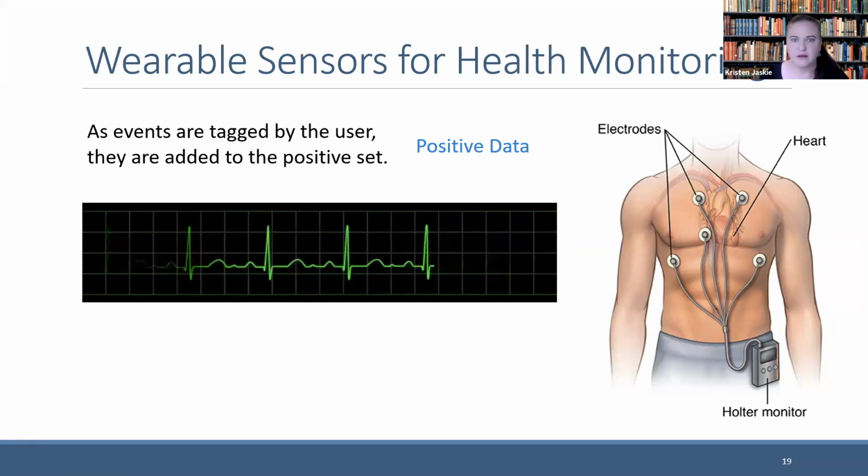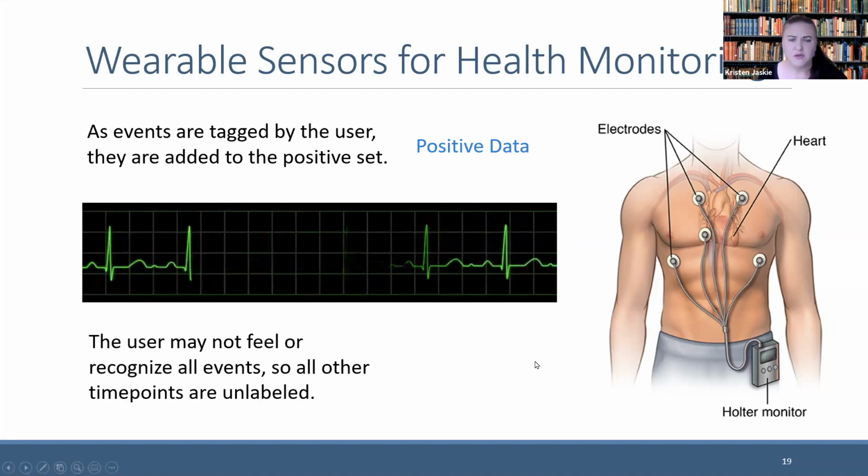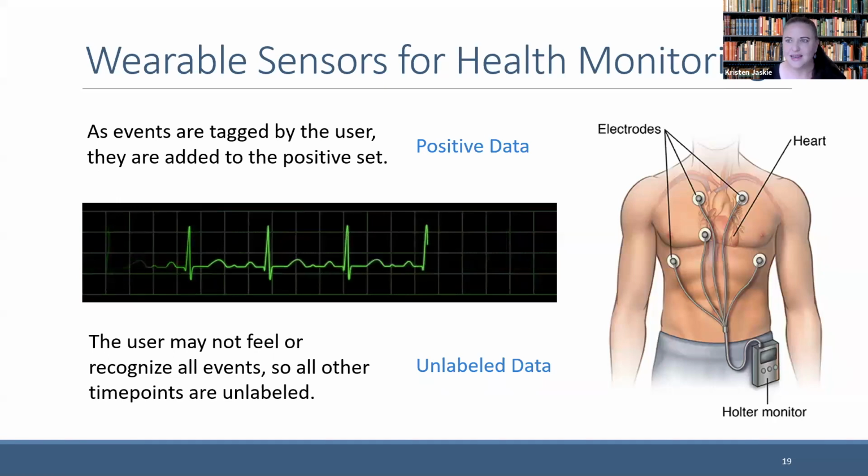You could have been doing an activity and again, not noticed. So I don't want to claim that the data that you didn't tag didn't have an event. I don't want to say that's negative data. Instead, we're going to say that's unlabeled data, right? So this is going to be positive and unlabeled data rather than positive and negative data. And we'll see later when I get to the results section how significant this difference is, because it turns out to be remarkably important to call this unlabeled data rather than negative data.